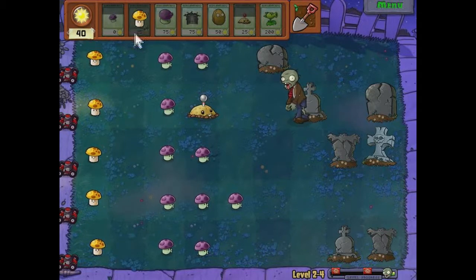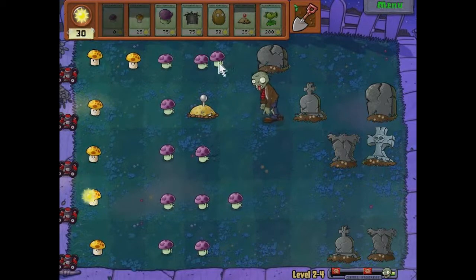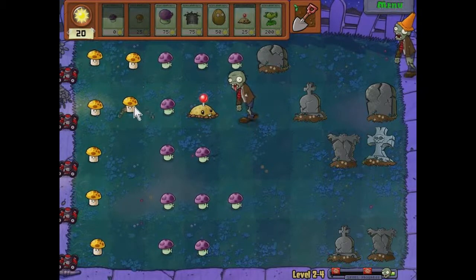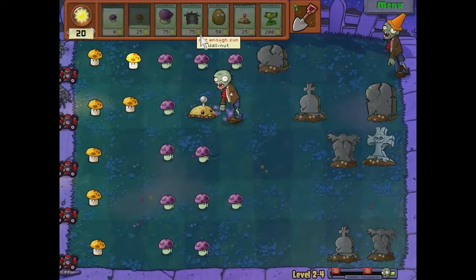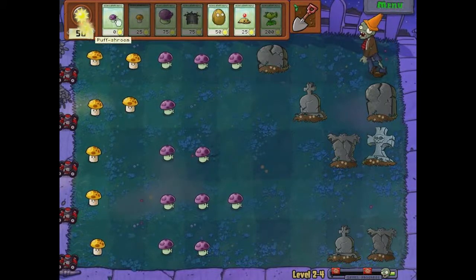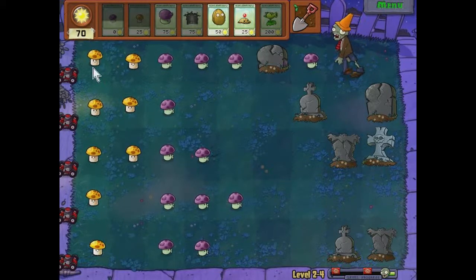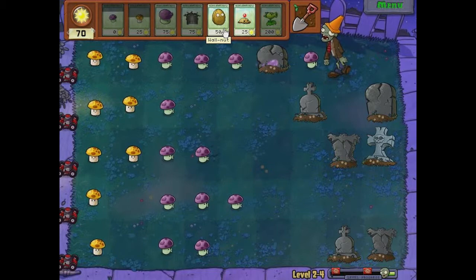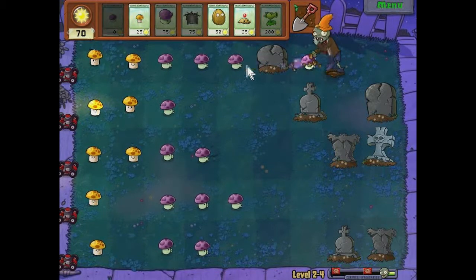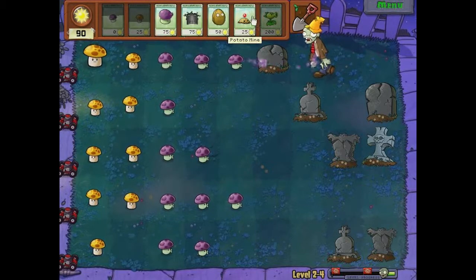Blinds. More sun shrooms. More sun. I need to be bathing in sun, which is very hard to do when it's night time, but bear with me. For we shall get... okay, a cone head. That's not ideal, especially since we haven't got enough time to get a potato mine down to deal with him. That's the kicker here. So that puff shroom's going to succumb, but we'll plant another one down there just to delay him a bit longer, keep him under fire.